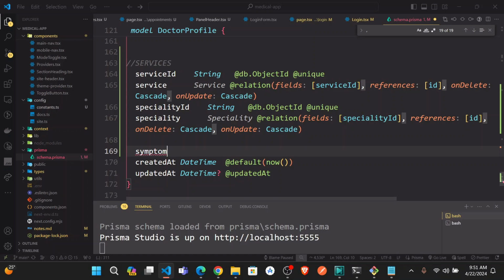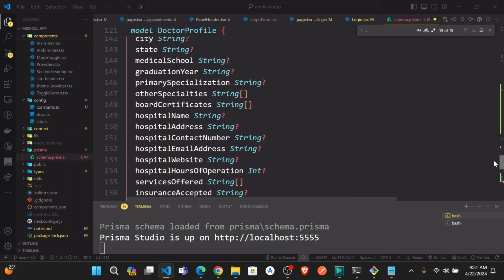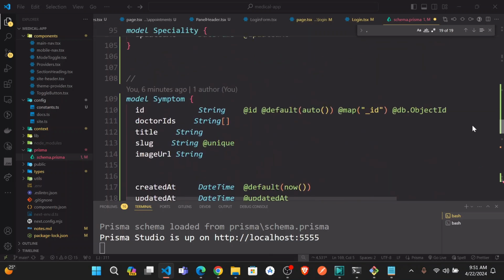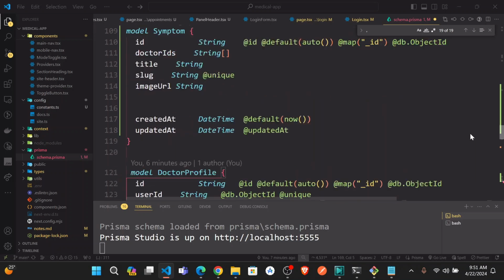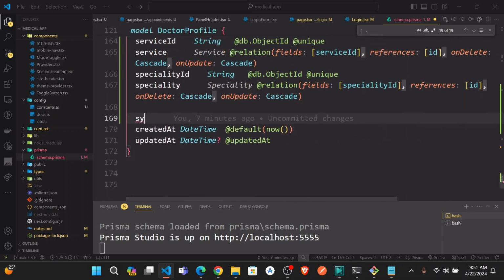Symptom. What is the spelling of symptom? Symptom IDs. This one should be an array of strings.